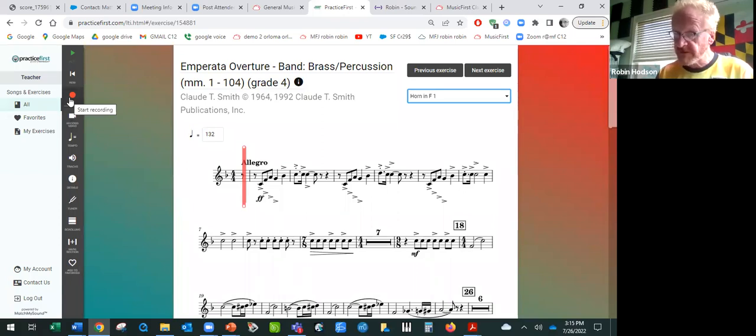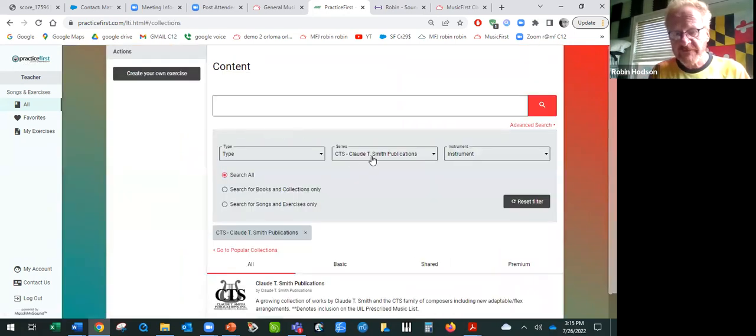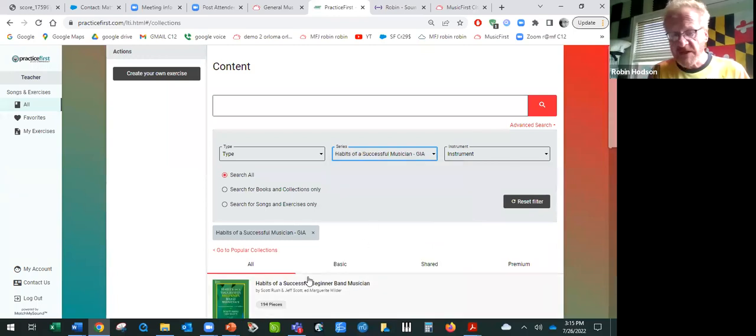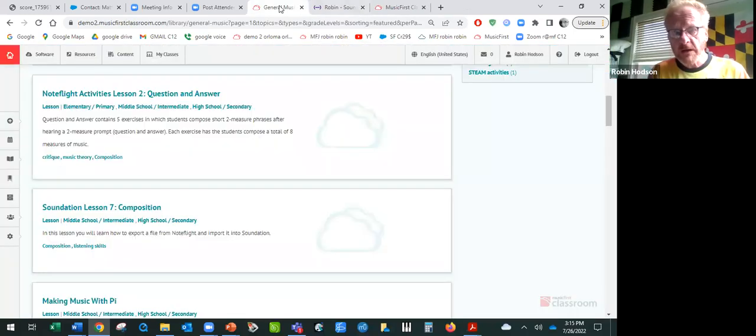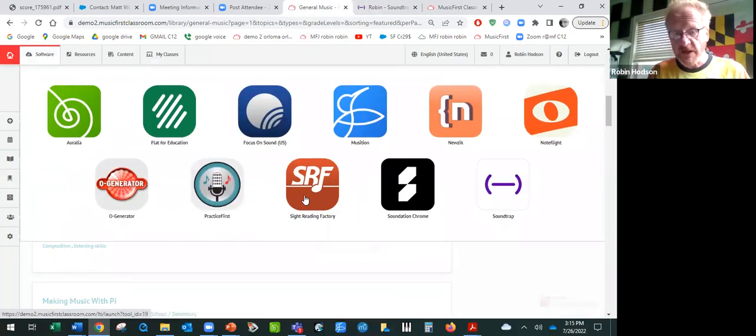It will listen to them, it will give them a grade, and its assessment accuracy is better than anything else out there. So it goes a bit beyond just sort of what you might call red, green, right or wrong. It gives you all the stuff in between. Strongly recommend that you log into Practice First, hunt for what you want, and then go and open the exercises. Also, to round off the software, almost needs no introduction, Sight Reading Factory. Very popular. Just open it, launch it. There is an excellent new feature in Sight Reading Factory called Live Practice, which if you haven't heard about it, Google Live Practice Sight Reading Factory, and you will see that excellent new feature, which is now in Sight Reading Factory.